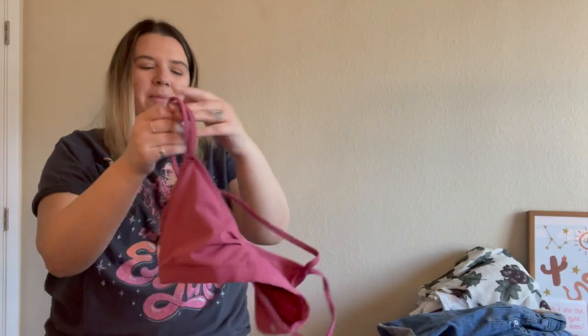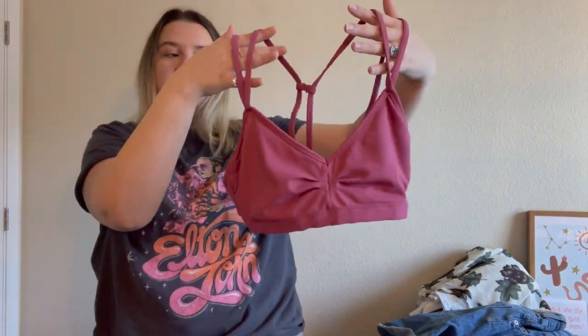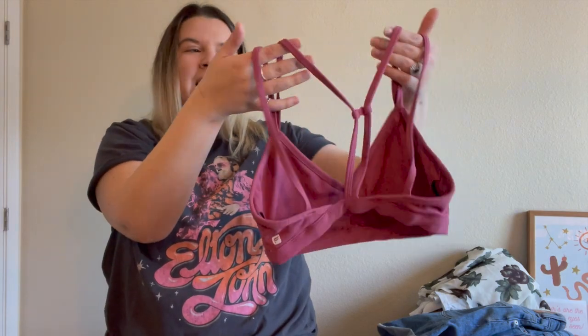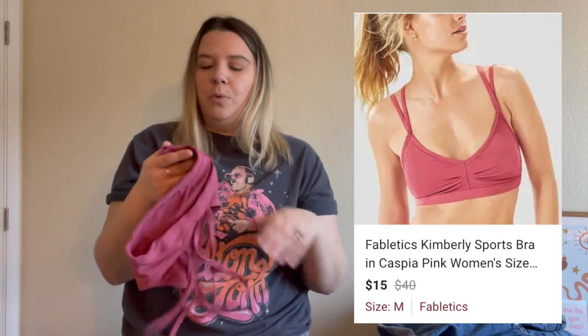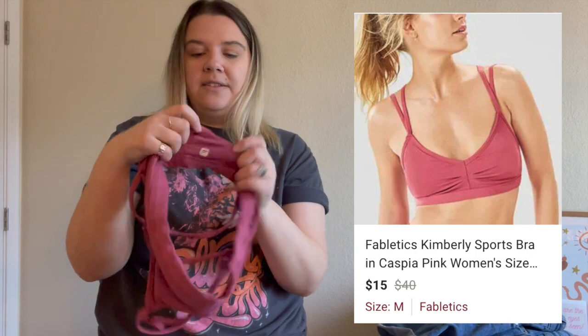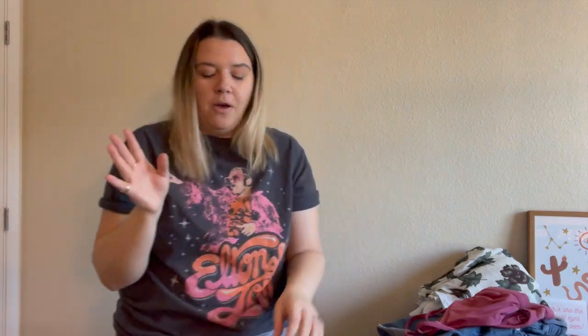Here is a Fabletics sports bra. The thing that does the best for me from Fabletics is their sports bras, and I really liked this color and the back. I might switch my model photo so the back is showing first, because I think people like sports bras with an open back or a fun back — they like to wear just sports bras to the gym to show off their muscles. This is size medium, with the Fabletics logo. Fabletics doesn't usually do very well for me so I'll only pick it up at the bins.